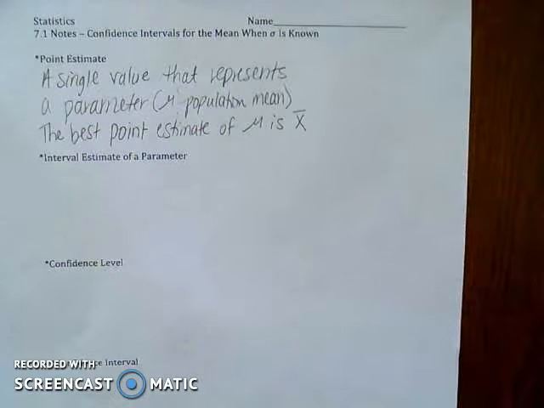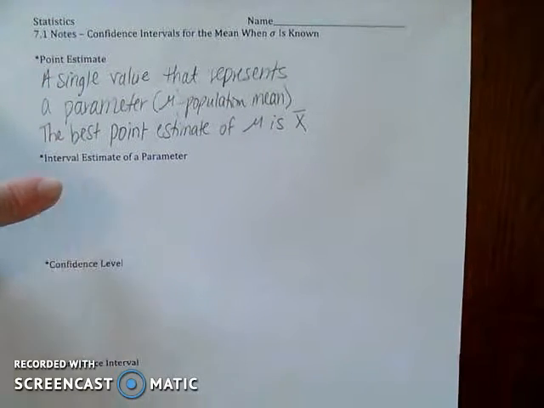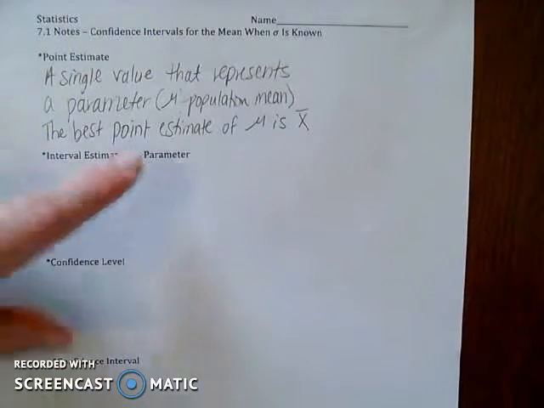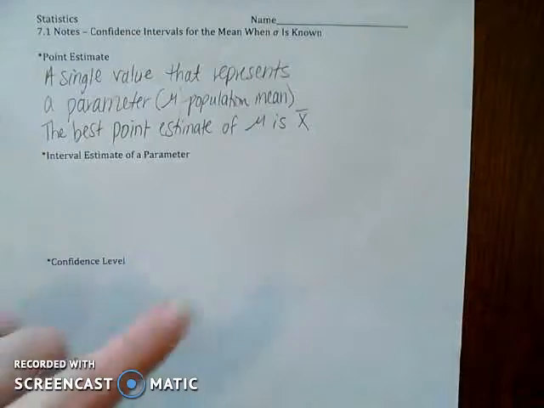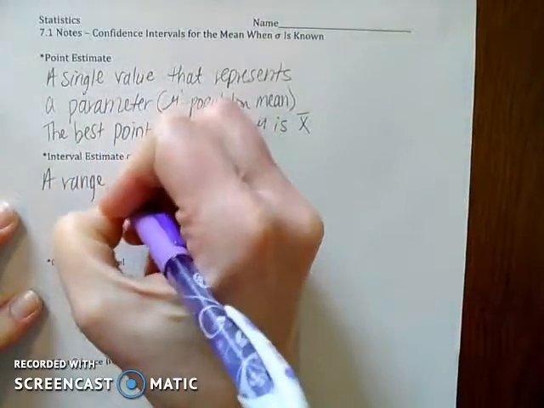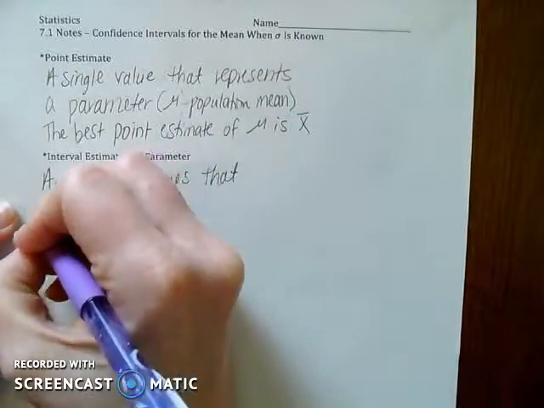Then once you guys write down your number that you think I am in that age, I ask what the numbers are, and usually they range from somewhere from 14 to 18. So instead of having one value that each of you did, we put them together and we make an interval. The reason we want to do an interval is because that gives us a better chance of getting mu right. This is just a range of values that mu could fall in.